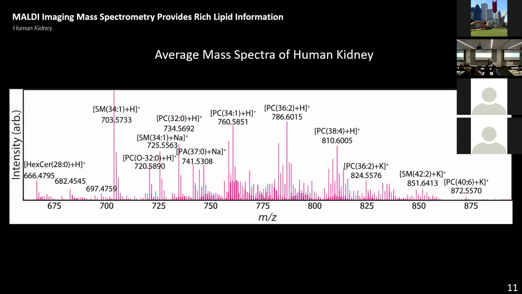This is positive ion mode. So we're looking at phosphatidylcholines, sphingomyelins. There's some PEs here, but you can tell that the density of this data is actually quite big. I'm only labeling some of the more abundant things, but there's lots of stuff. This is actually only about a quarter of our data set. Now, the mass spectrometrist in me goes, look at how cool the data is. But again, we're trying to add context here. So we can convert this data to an image.